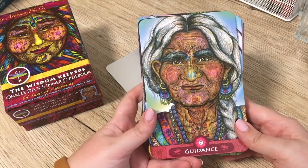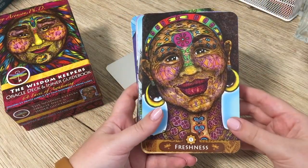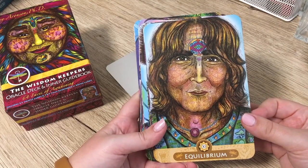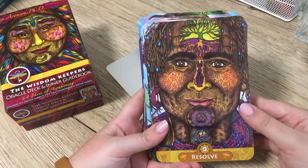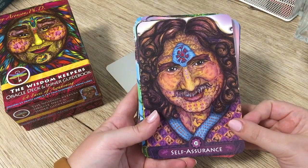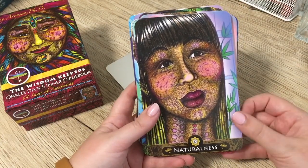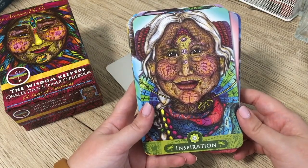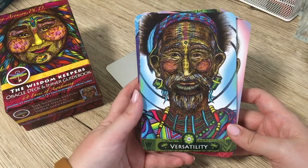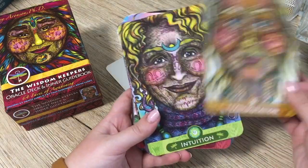I love the diversity in this deck. We have people of all different backgrounds and different ages. I think there's more older people than there are 16 to 21 year olds in this deck, which is just awesome. And they're just so real. And the guidebook is just intense and amazing and deep and full of so much wisdom and insight and information, even just learning about different systems, because this deck does draw on a lot of different systems. It's a very psychology heavy deck, and it's created by someone who really knows her stuff. So there's a richness to not only the images but also the book. It's a really, really powerful, moving deck.